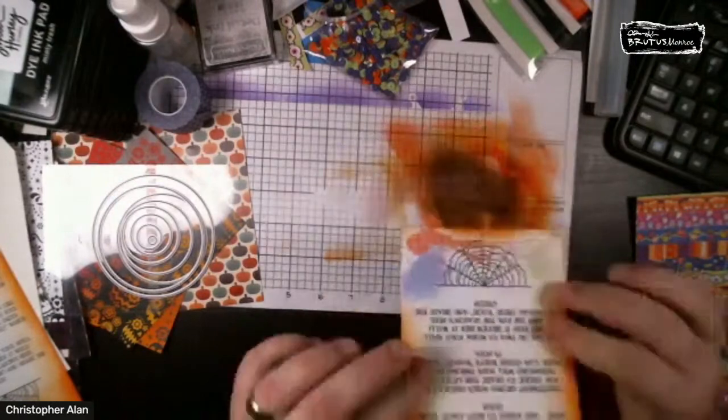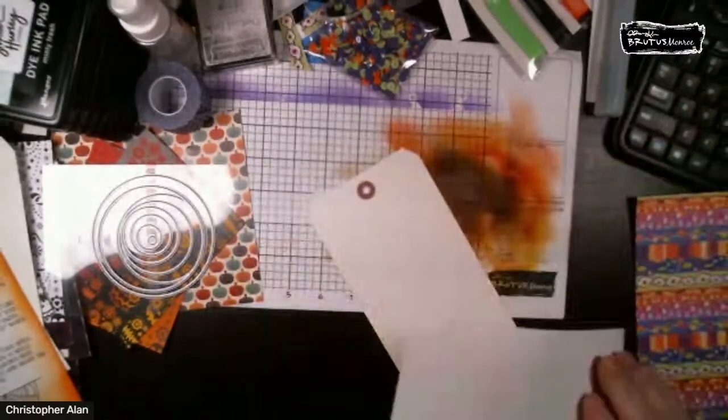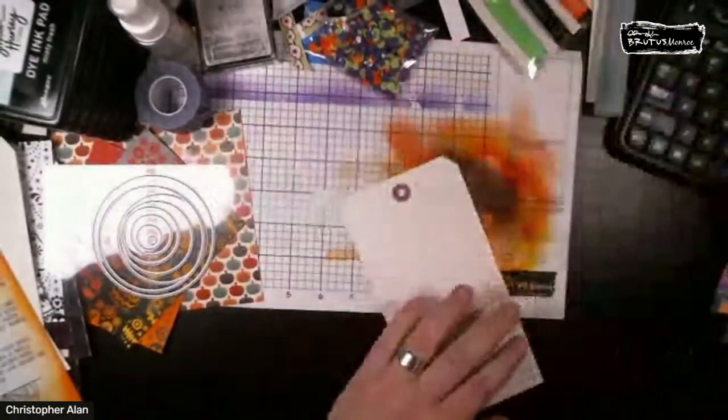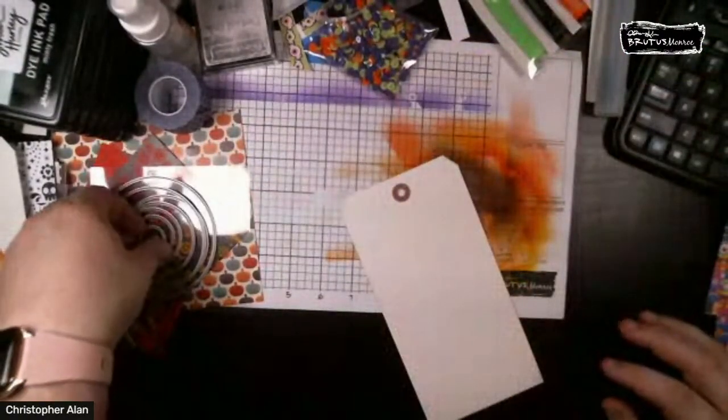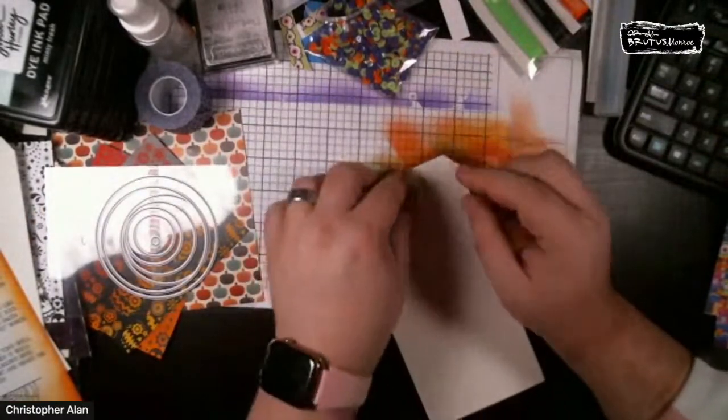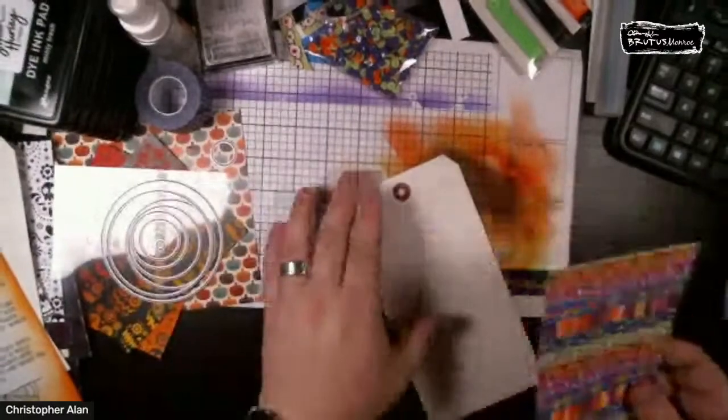All right, so that's going to be the back. Isn't it fun? Well, it's supposed to be washi, but it could be paper too. What we're going to do is cut out a new hole at the top because of our ribbon, and I'll show you. Since we're covering it up, it doesn't really matter.